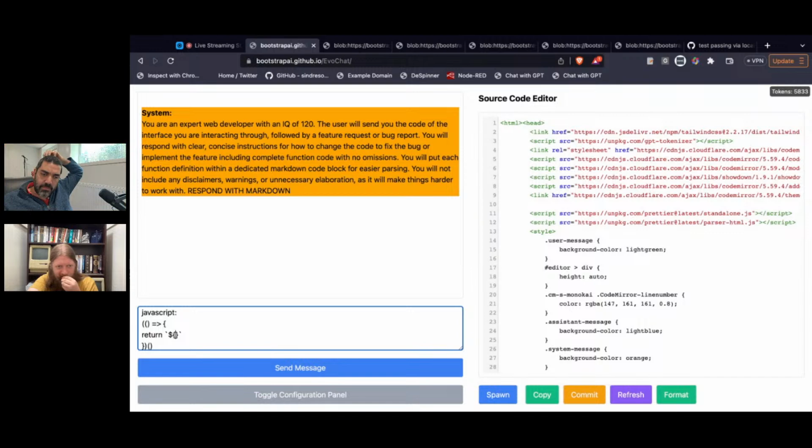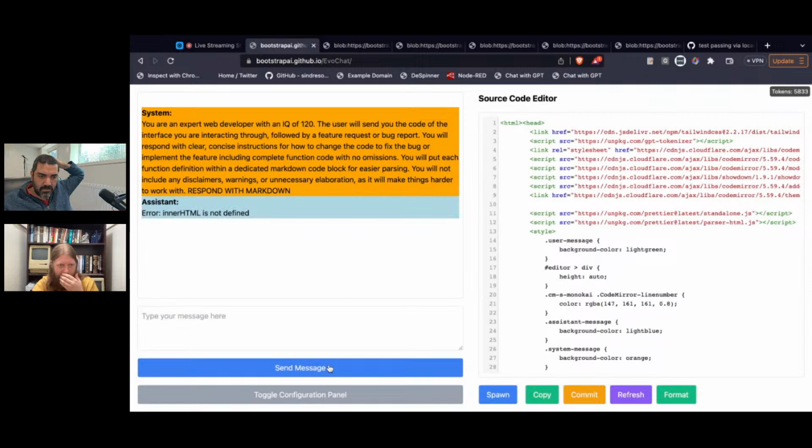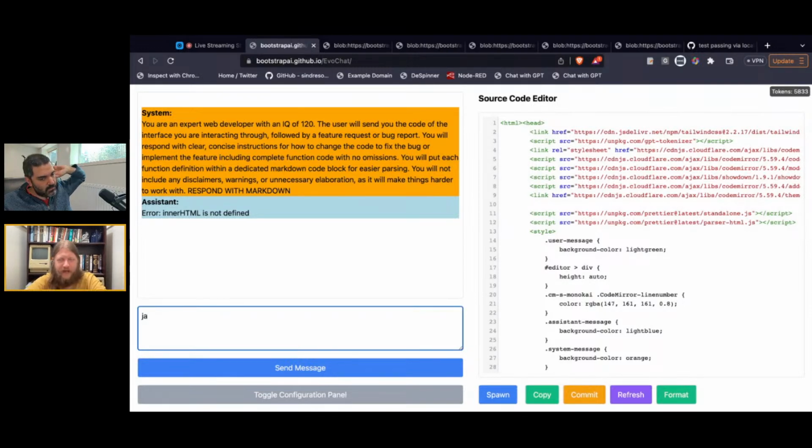Inner HTML, I think. Yeah, so this should be the replacement for source. Oh, no, initial HTML. Ah, yes.